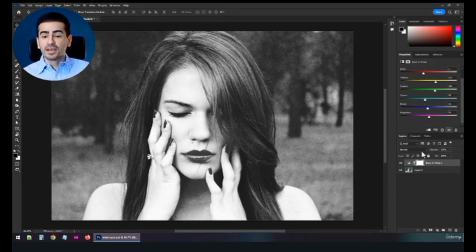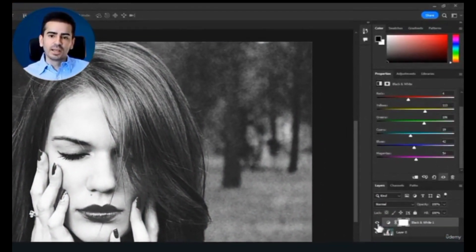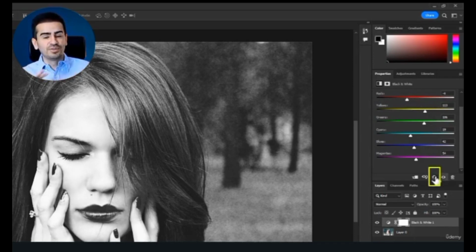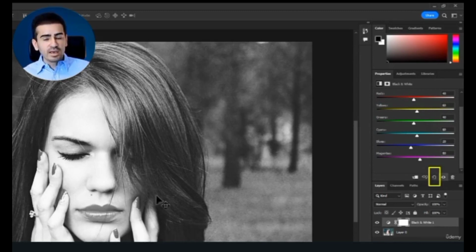Now, luckily, if something isn't right with these sliders, you have 2 options. First of all, you can just disable this black and white effect by clicking here next to the eye icon. Now this is also helpful if you want to compare the before and after shots. So click here to re-enable it. In case some of these settings are not right and you can't remember the original position, the second option is best. Just click on this arrow icon and that's going to reset everything. So this way, you don't have to delete and start over just in case you mess up.